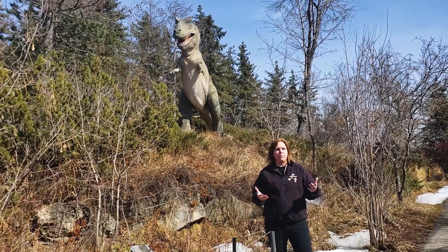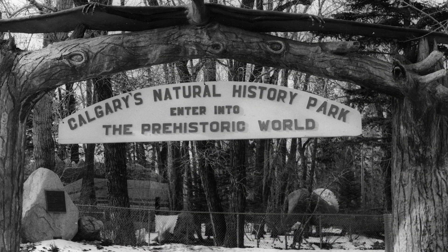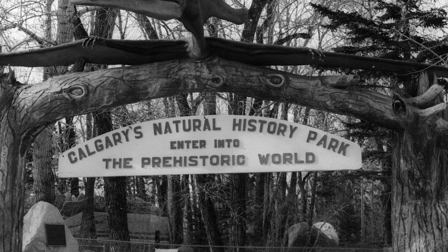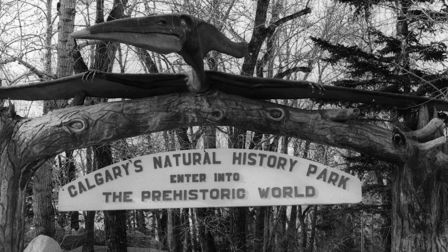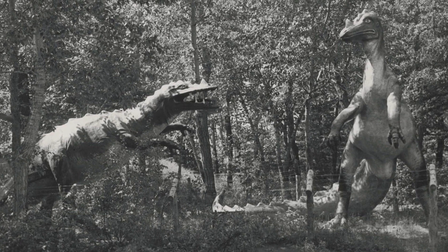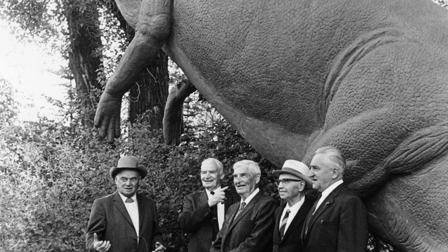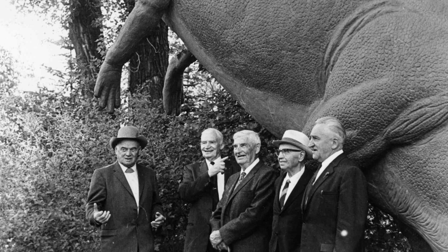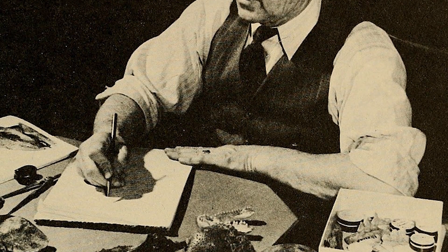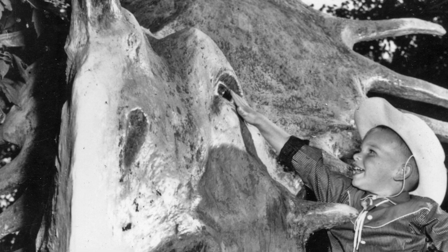This is generally a place for live animals, so why do we have this place with statues? The Calgary Zoo first opened in 1929, and shortly thereafter there was the Natural History Park, which had a whole bunch of super cool dinosaur statues in it. Those statues were created in consultation with some very cool paleontologists at the time. Charles M. Sternberg was one of them, from the Natural Museum in Ottawa, and they reflect the science of the time.